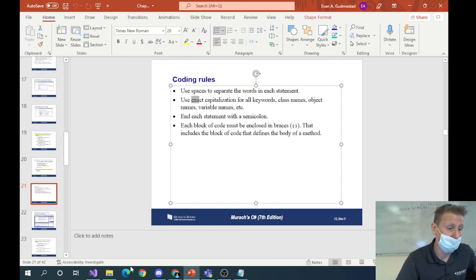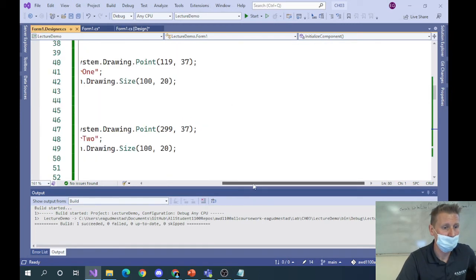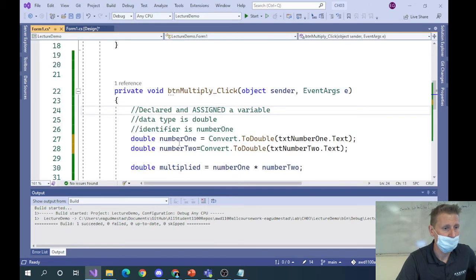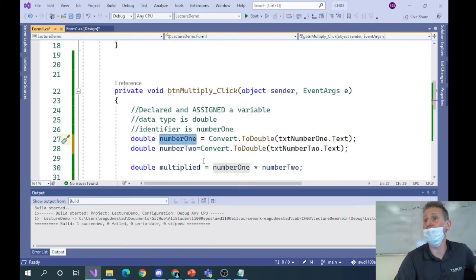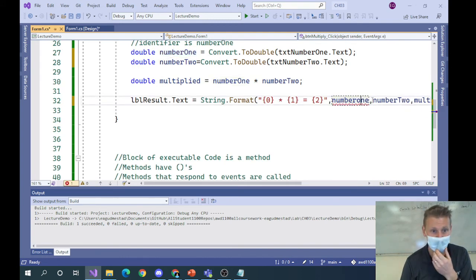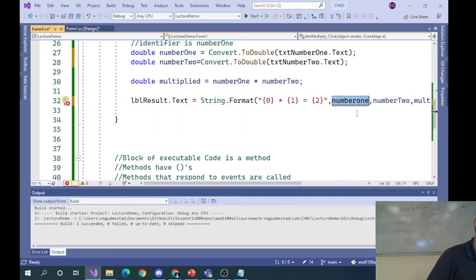So for example, notice here it's capital O-N-E, number 1. What happens if I don't capitalize it down here? Yeah, it matters. That's all I'm saying.